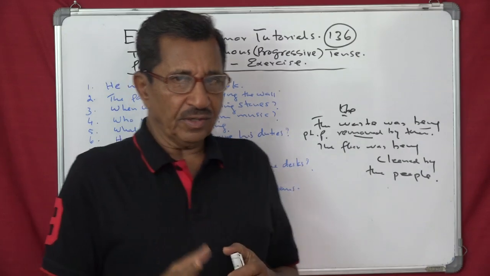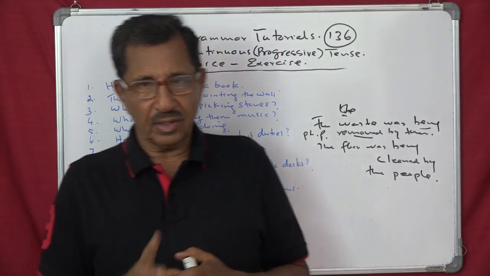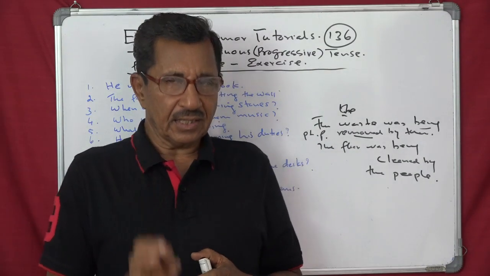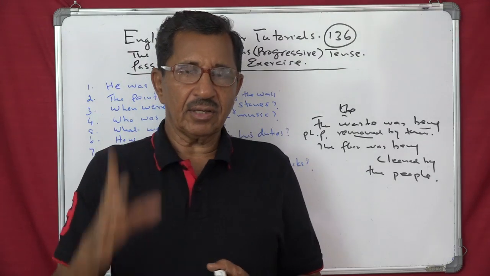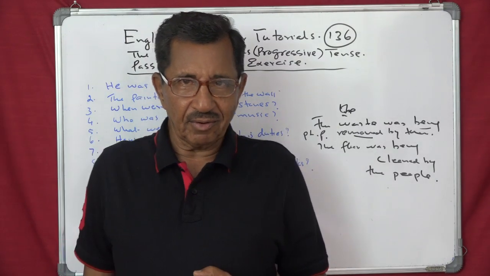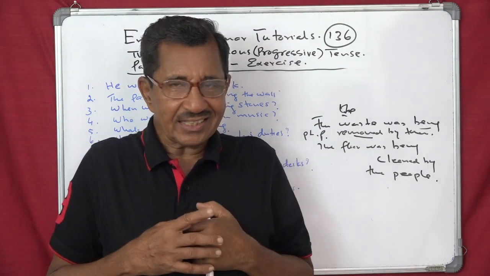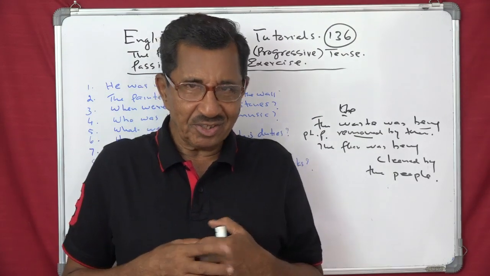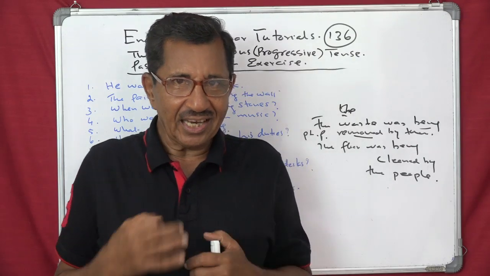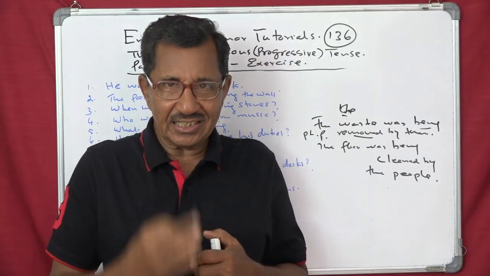First, that will be the form of the verb to be. Secondly, you will have being. Third, you will have the past participle of the given verb. I think things are very clear to you, as clear as daylight. You are enjoying my grammar classes. I told you, if you master this, it will be a mastery for your life.